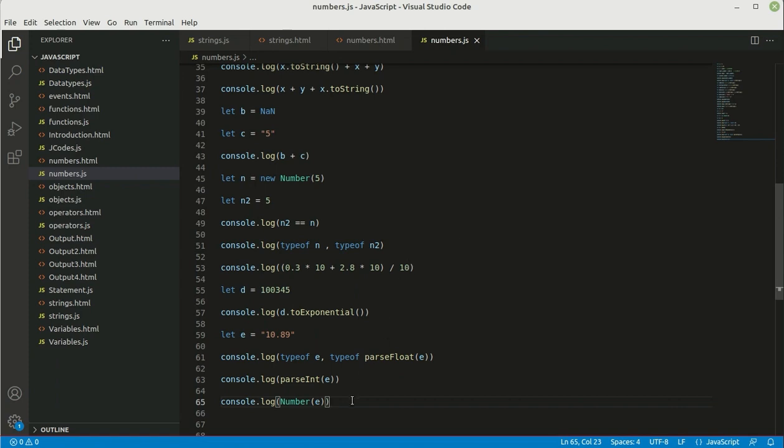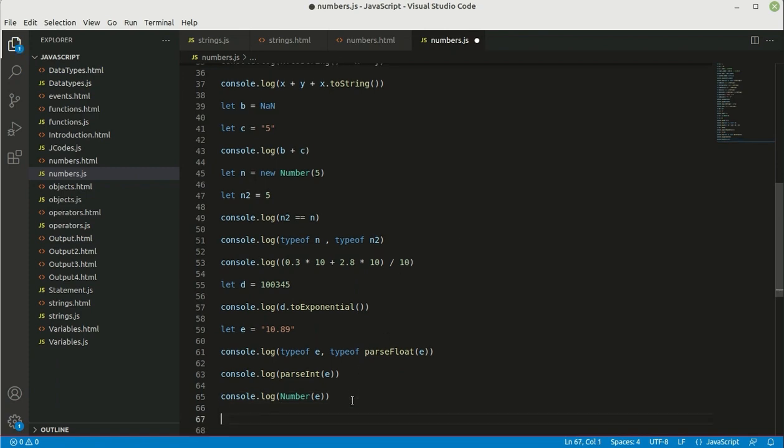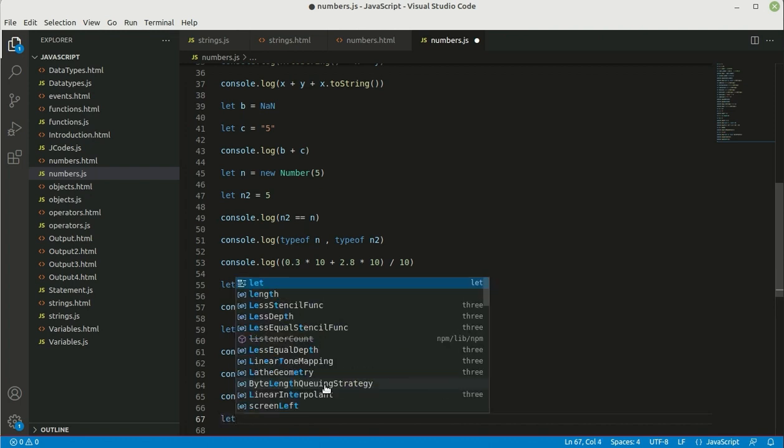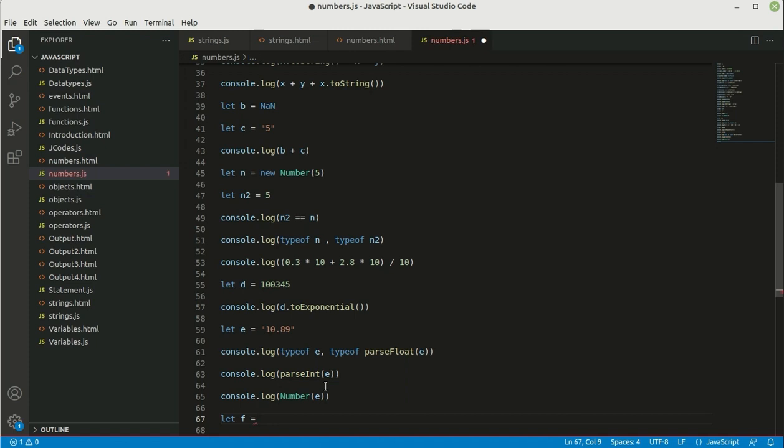Okay, and also there are times that we want a fixed number of decimals after the dot. So we use toFixed. Let me define another variable, let f, and then we have, for example, a number like 10.89765934356121.